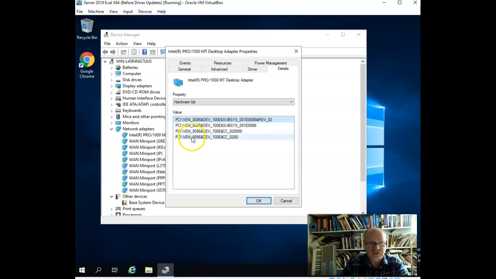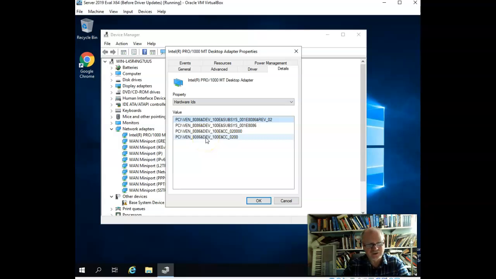Now what you see here are a series of numbers that specify the device ID. And by the way, this is the best way to find the numbers that you need when you're looking for drivers out on the internet. I've seen people Googling all sorts of things about the devices, trying to find what they are using this name over here, and it just doesn't work very well, but these numbers can get you right to it. These are in decreasing order of specificity.